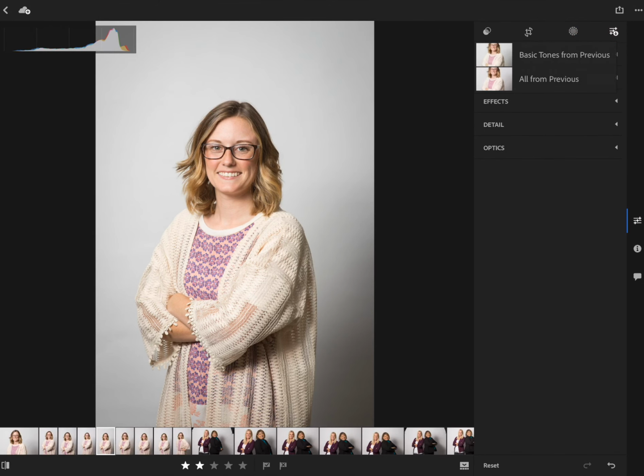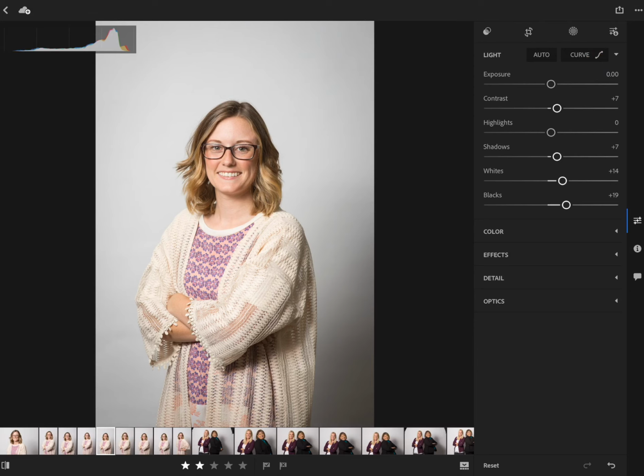That's the stuff that I'm really impressed with. And it's made it a lot faster to work with and a lot more like the desktop application, which is awesome. Now I want to get into some of the things that still bother me about Lightroom Mobile. First one is a smaller one, so I'll give Adobe a little break on this one, but it's keyboard support.